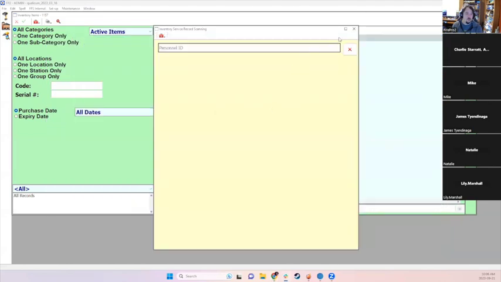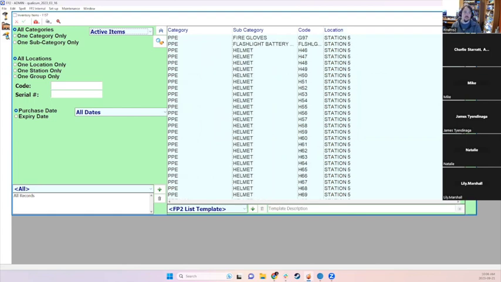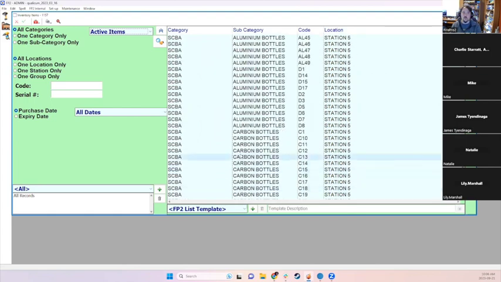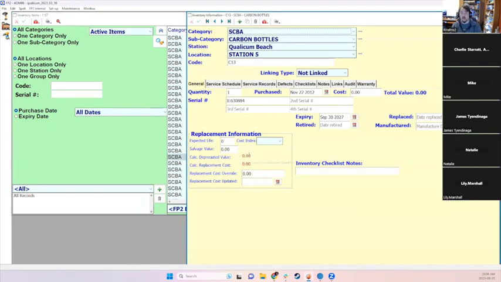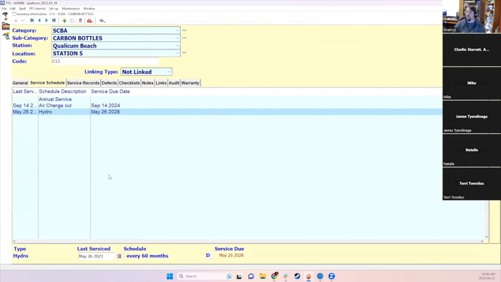Okay, so when we talk about inventory servicing, normally we're talking about things that have to happen for inventory items on a regular basis. One of the best examples of that is something like hydrostatic testing for air bottles. It needs to be done on a very regular basis.